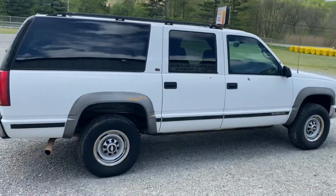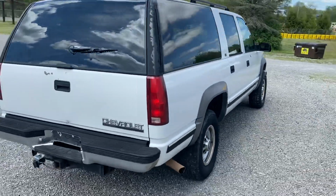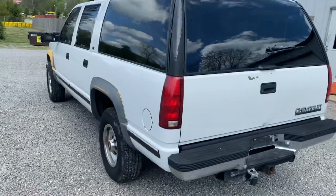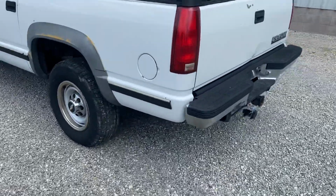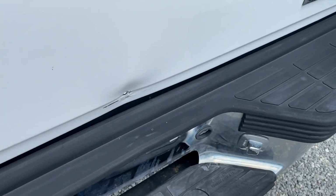It's got some very faded, peeling paint, but boy, is it nice underneath. Zero rust. It's got a dent there from, looks like, a trailer mishap.